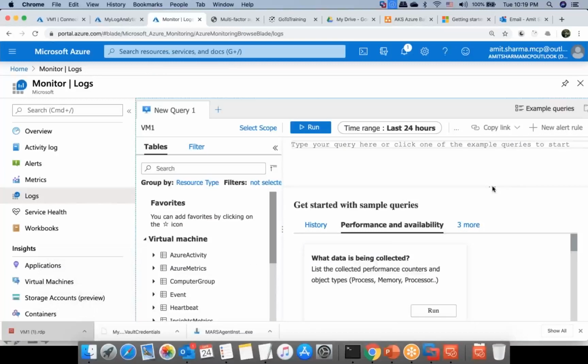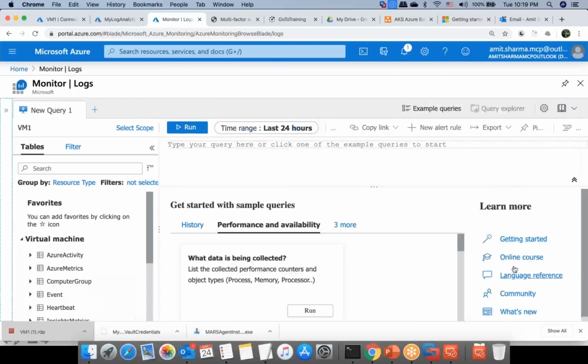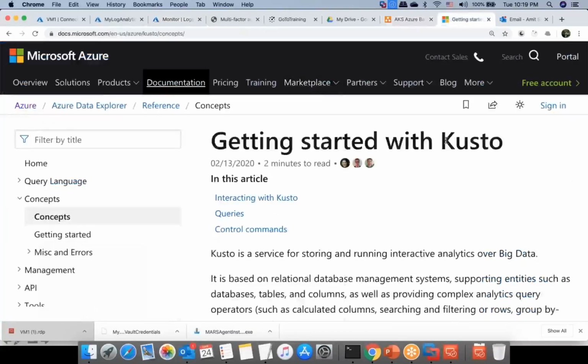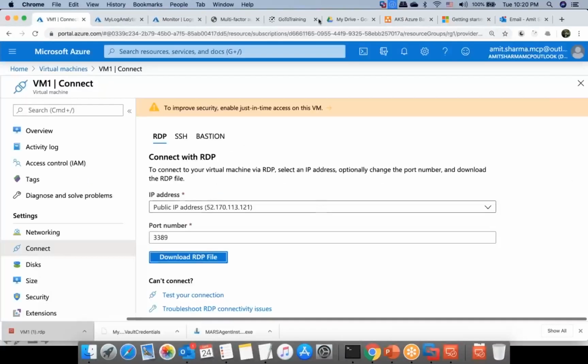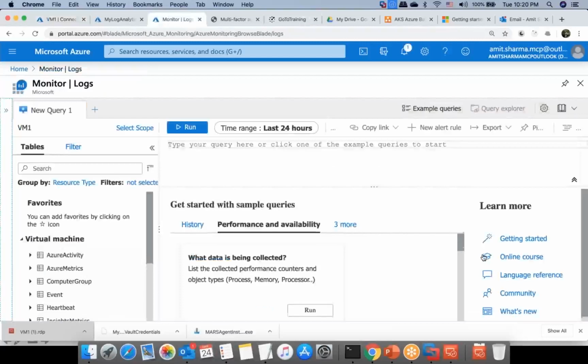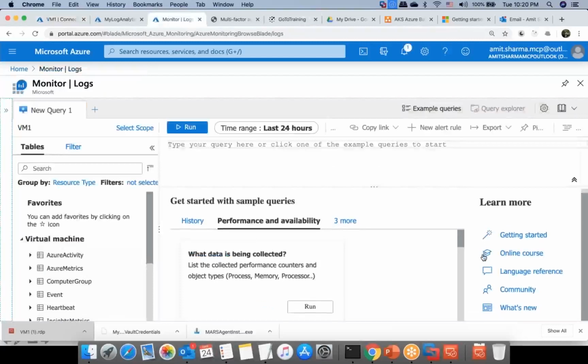And now here, this is a very difficult language, so please be careful at the time of using it. We have been given something called an online course for this language. As I said, the language we make use of is called Kusto. This language is not so easy, but at the same point, it's not so difficult also. Of course, the syntax is quite different than normal SQL commands and all those things. So anybody who's good at writing Kusto language queries can write it. If you're a beginner and not good, you have been given something called example queries here.